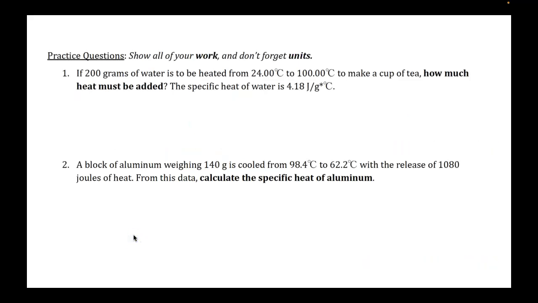You have a few more practice problems. Pause the video, answer these questions. For number 1, you should get the heat is 63,536 joules. If you didn't get this, if you're able to, ask a partner for some help. And 2 is 0.213 joules divided by grams times degrees Celsius.